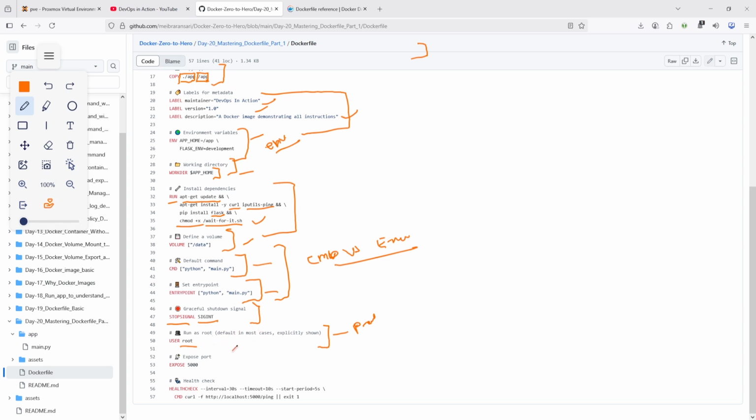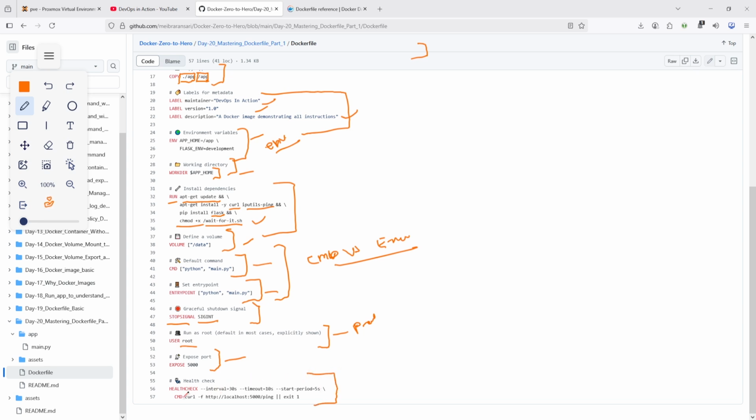We will see it in an upcoming video as well. Expose port, again it's saying that you need to expose this port, because inside the container, inside the image, this service is published on port 5000. That means you need to expose port 5000.